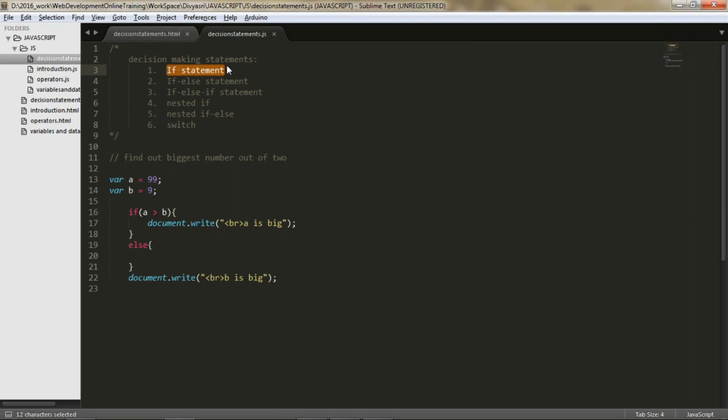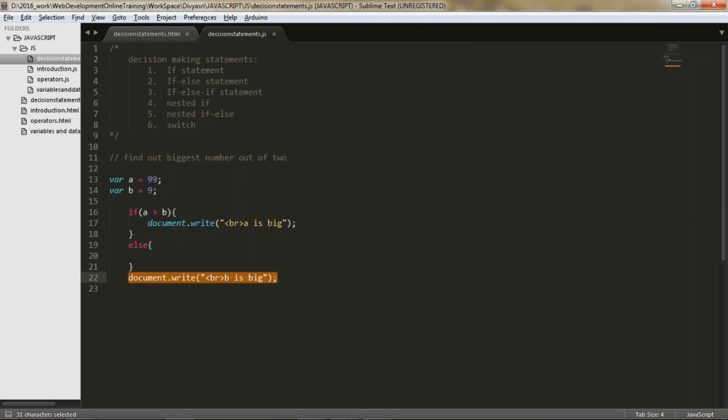If you have two choices, that is, some set of code to be executed when the condition is satisfied, and some other set of code to be executed when the condition failed, in such cases we go for the if else statements. So if the condition is satisfied, this code is going to be executed. If the condition is not satisfied, then whatever we place inside the else block will be executed.